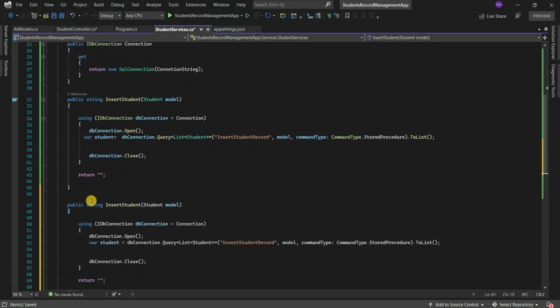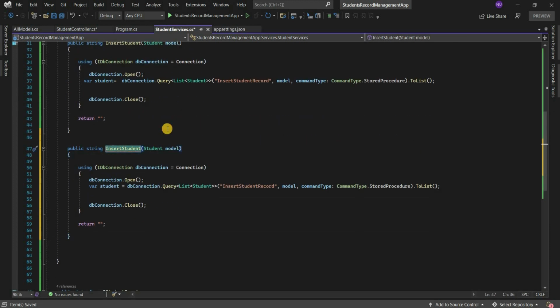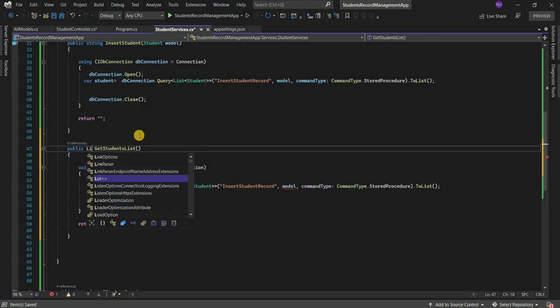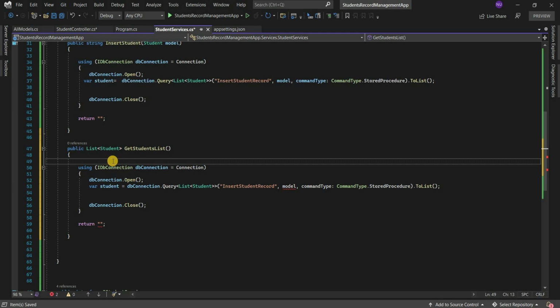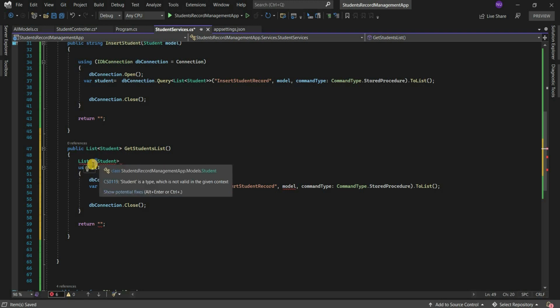Control C, Control V, and this method will be get students list. Okay, I will not pass any parameter to this method. Its return type will be list of student. Okay, let me create a variable also for returning the student list. Where am I making a mistake?